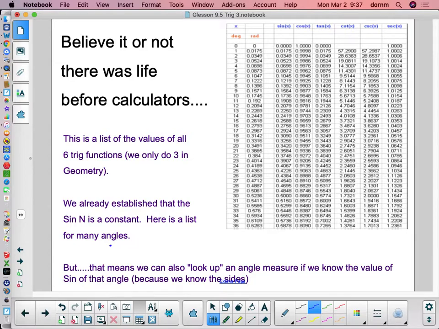This table includes a couple things we do not work with here. First off, the angle measure in radians. We aren't using radian measure to measure angles, so you don't have to worry about that, but that's in there. Just for fun, 180 degrees is the same as pi radians. So a full circle is 2 pi radians, which goes right with the equation for circumference of a circle, which is 2 pi r. That's where radian measure comes from. Not that you need to know that, but kind of an interesting little fact. But we aren't going to worry about radians for now.